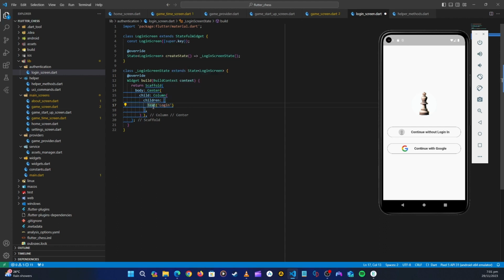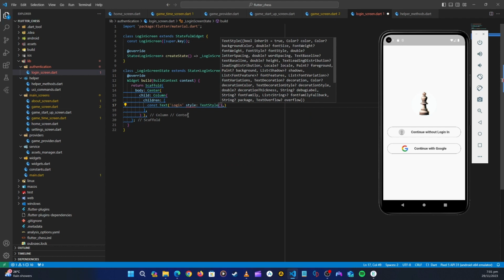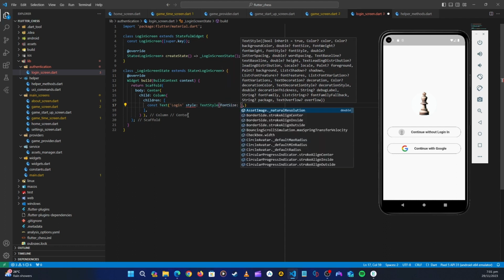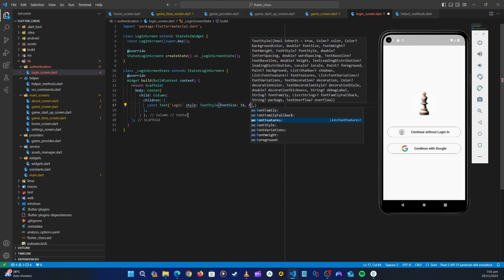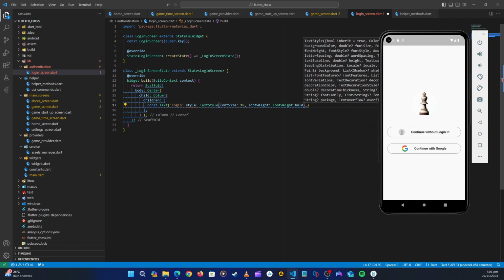So let's have a const modifier. Then maybe let's give it a text style, which comes from TextStyle. And then the font size, let's give it maybe 18. And then the font weight, let's say FontWeight.bold.